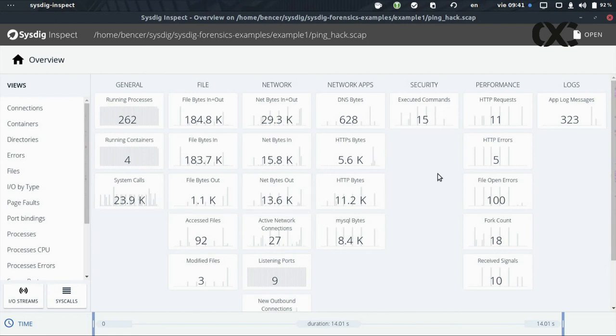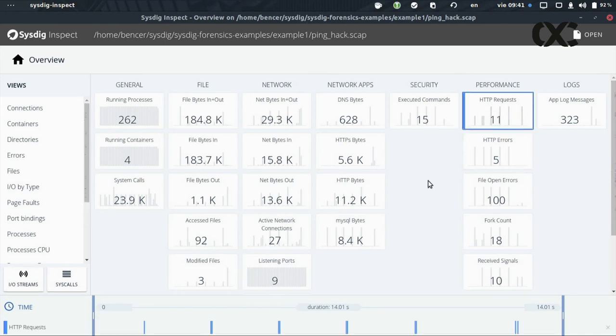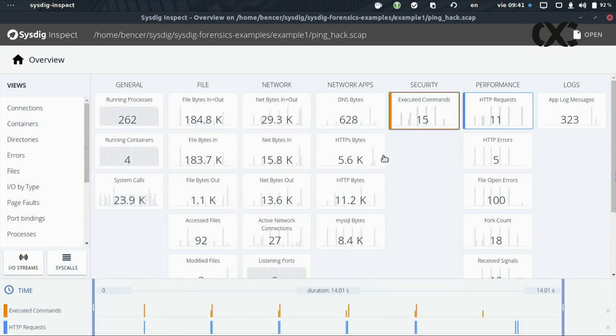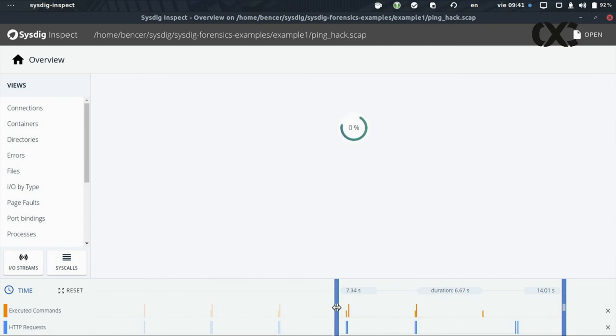So, for example, here, this is a ping, a simple ping application. It's an application that I can log in to, and then it allows me to ping an IP address. But I believe I've been hacked. So I can pull different activities into this timeline. I am clicking here and I can see all the different HTTP requests during this capture time. And I know that my application runs ping underneath, so I can pull in the commands. So I see the commands that are aligned with the different HTTP requests, which sounds good.